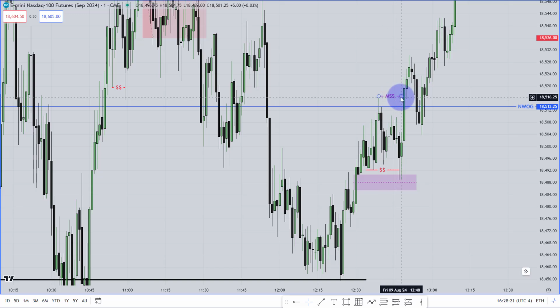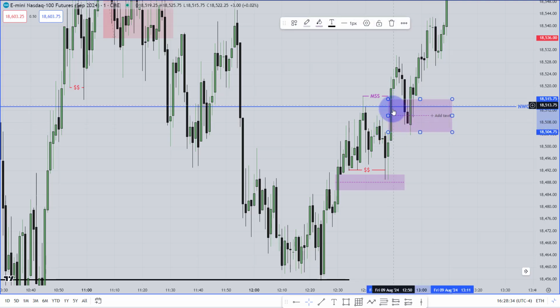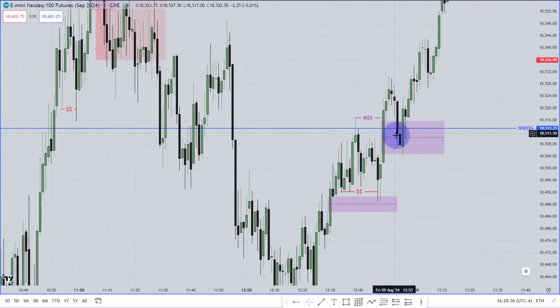So when you got this market structure shift, where is your fair value gap? Let me mark the fair value gap. Okay. Now, is this fair value gap below the new week opening gap? Absolutely not. This is not the fair value gap which is below the new week opening gap. Look, it is around the new week opening gap. If you would love to push your button, where your entry is going to be, just above this parabolic gap. Look at this parabolic, just above that parabolic gap.